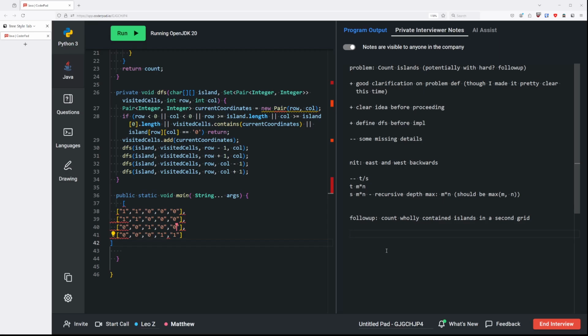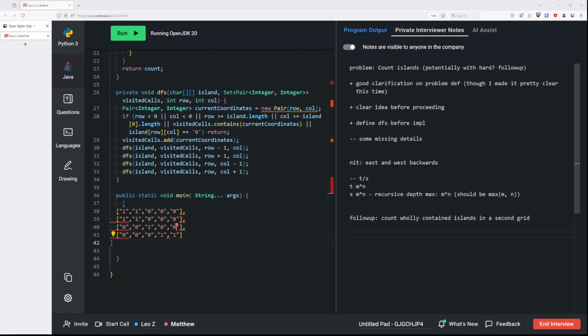Do we actually need to count the islands in the first grid? Do we need to count the islands? Oh no, I'm not counting the islands in the first grid. I'm just storing the cells of each island in the first grid. Okay, I see what you mean. How is that different from just the grid itself, which tells you if a coordinate is land or water? What do you benefit from knowing the coordinates of a specific island? Oh right, I see what you mean.